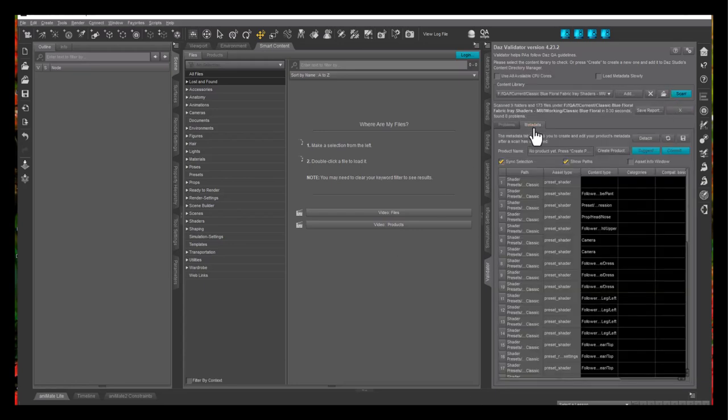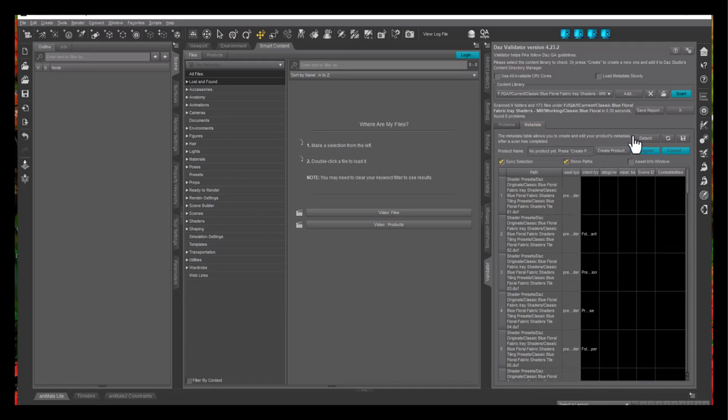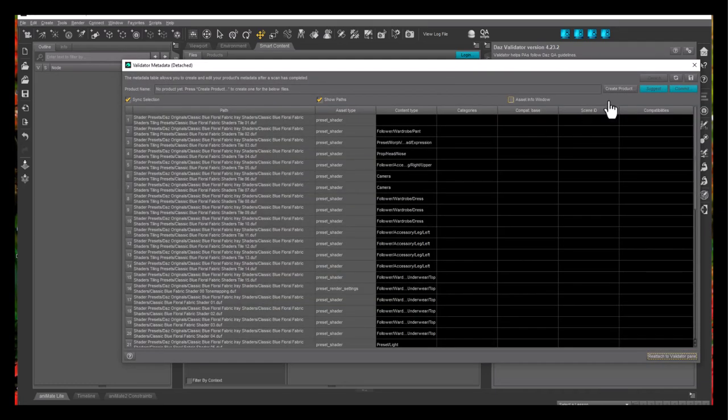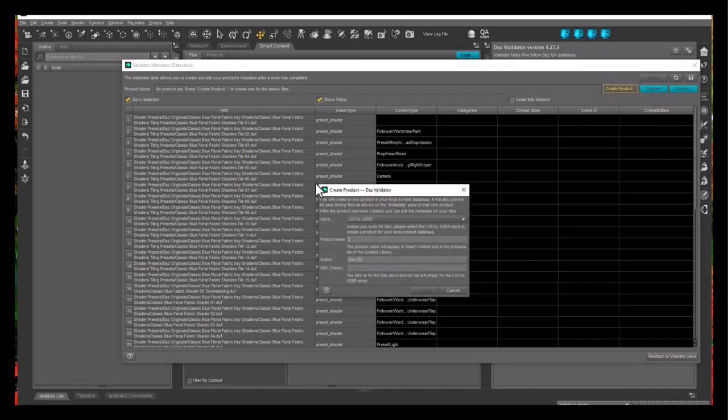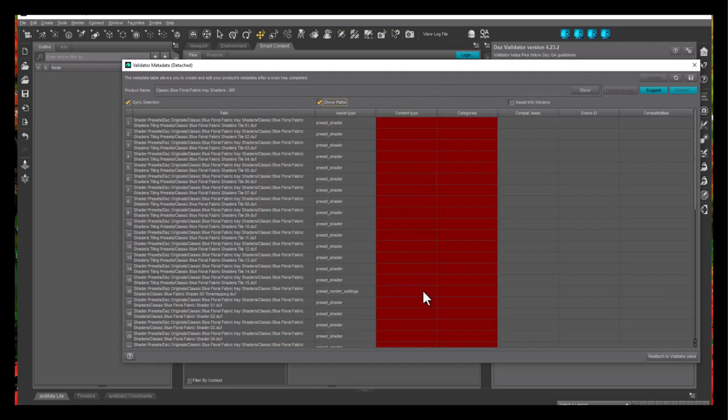If there were any issues, they'd show there. There's not. So first thing we can do is detach it. It makes it easier to work with. Then I'm going to create the product. Copy the name from the PASS page, or you're going to need to put the name that you're going to put in PASS. It needs to be the exact product name. And then you'll put your authorship information. Leave this on local user because you'd have to have this SKU to select Daz 3D here. Hit accept.